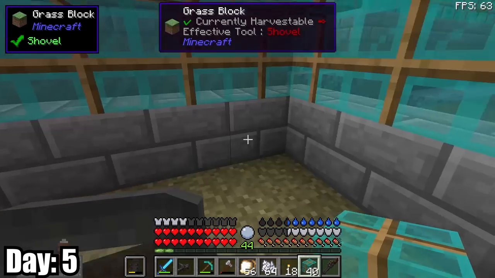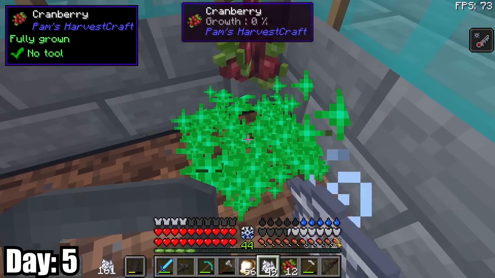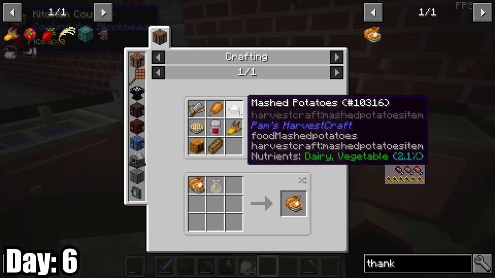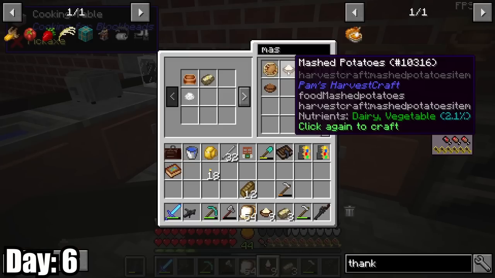And late that night, while freezing to death, I planted some cranberries so that I'd be able to make some thankful dinner the next day. For those of you unfamiliar with Pam's Harvest Craft, this is such a good food because it gives me all 5 nutrients at once, with just one food item.